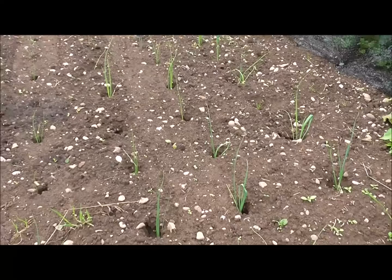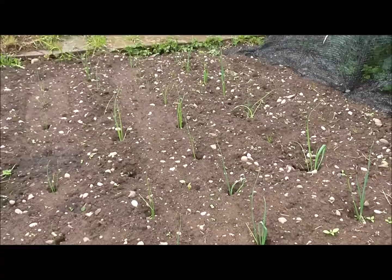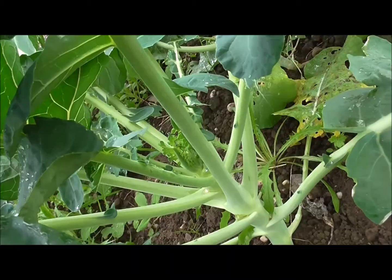And a quick catch-up on the leeks. If you check out — I think it was two videos ago when I planted these — they were tiny blades of grass, and now you can see they're starting to take. While I'm here, let me show you the calabrese, which is under this net to stop the pigeons from getting at it. Can we see anything? Not yet — it generally comes from that centre point there, but they're not far off.